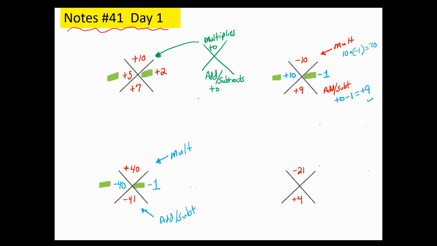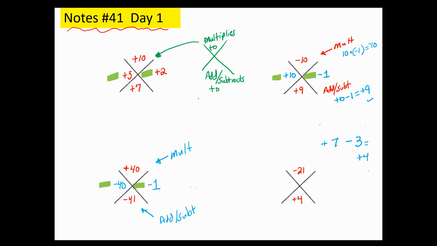So we need a 7 and a 3. We need to multiply to a negative. So one has to be a positive and one has to be a negative. But I need to end up with positive 4. So would a positive 7 plus a negative 3 equal positive 4 when you add them up? Is 7 minus 3 4? Yes, it is. So that's what we need. 7 minus 3 is 4.